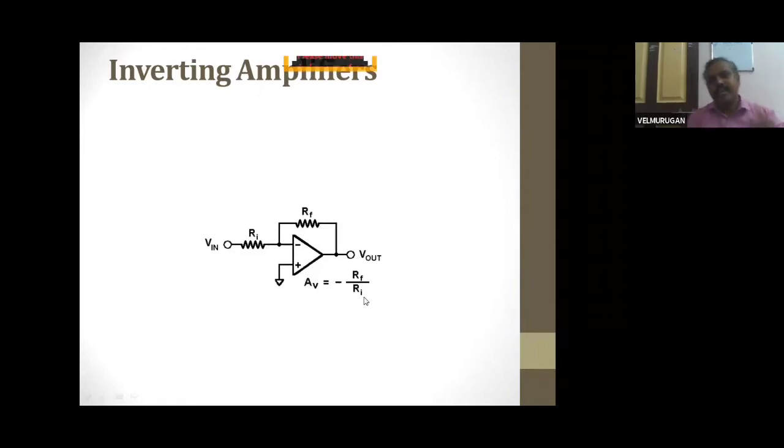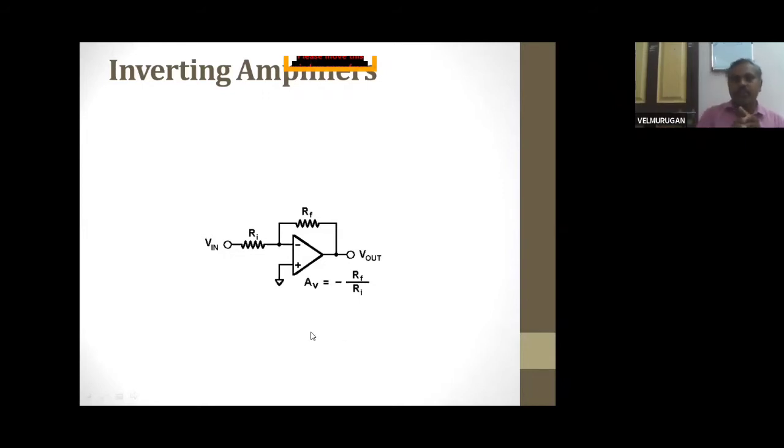Students, when studying the inverting amplifier, you discuss 4 parameters: voltage gain, current gain, input resistance and output resistance. These 4 parameters are important for inverting, because gain is important. Output divided by input is the general definition. Here you use voltage, so voltage gain is output voltage divided by input voltage. Here the feedback resistor RF is divided by the input resistor. That is the inverting amplifier voltage gain.